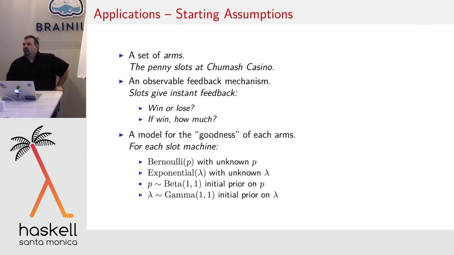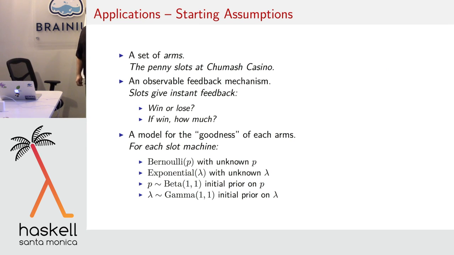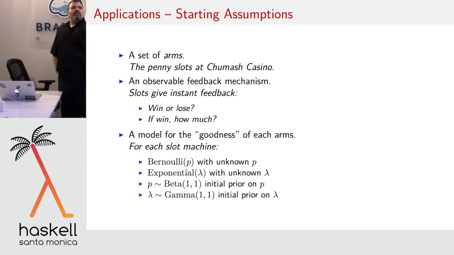So here's our problem. We are going to pick Chumash Casino clean. So if we want to do a bandit algorithm, we need a set of arms. This is where we say a multi-arm bandit. So each slot machine has an arm that you pull. So we say those are our set of arms. That's the terminology. Our arms are the penny slots at Chumash Casino. A slot machine is a convenient analogy because it has an immediate observable feedback. With medical experiments, it's like you give someone medicine and then you have to watch them for a little while.